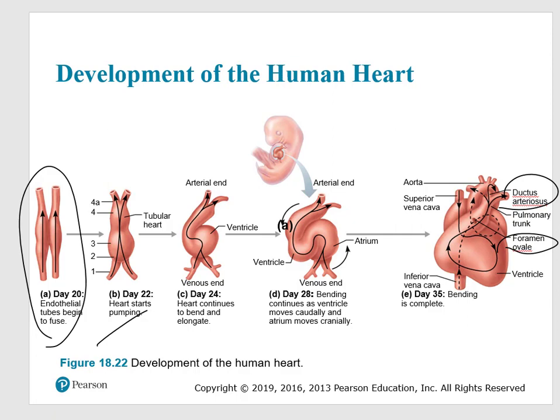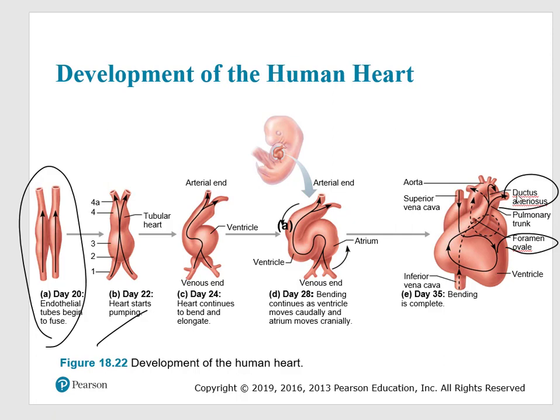Those are the two things that bypass the deoxygenated blood from the right side. It bypasses your lungs and then enters your left side, so the placenta can oxygenate the blood through the mother directly. So the foramen ovale bypasses the lungs by taking the blood from the right atrium to the left atrium.